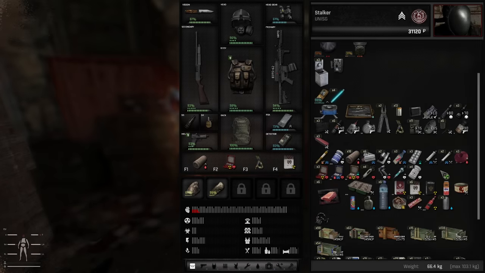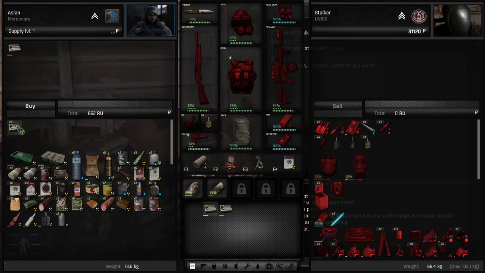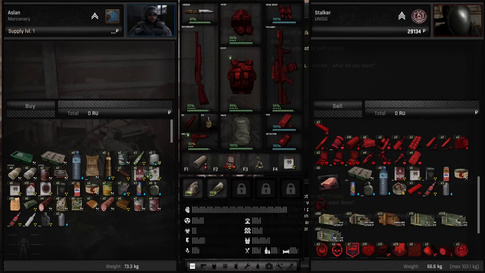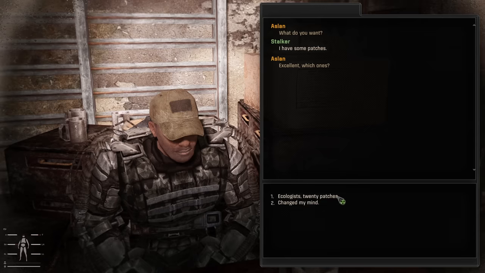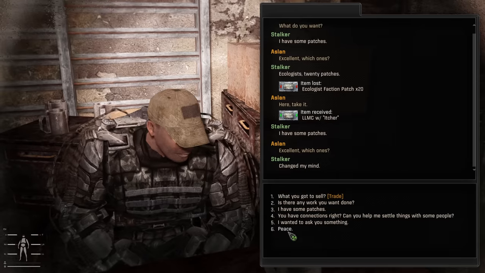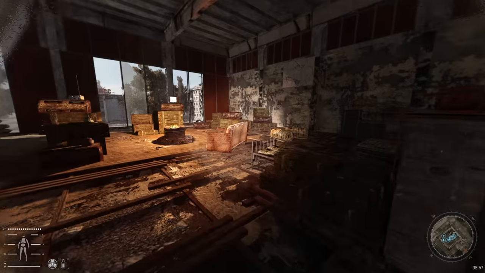Let's just go. Bro, how do I not have matches? Do you sell matches? Wait, he does. Okay, we're buying 15 of them. Thank you. I didn't even think about the bartender, of course. I'm sure you guys probably commented that and are just now realizing that I figured it out, but thanks for the comment anyway. All right, let's turn in the patches. Ecologist, he gave me, okay. Well, all right, an itcher artifact. I'm gonna open that up and store it.